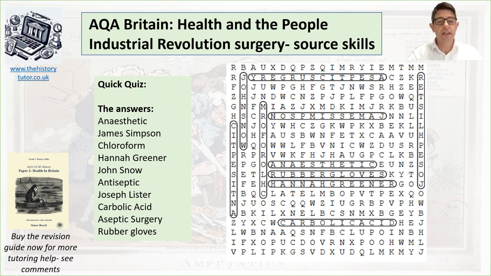So he used this carbolic acid in his surgery, spraying it around the operating theatre, as we'll find out about today. And he then develops aseptic surgery from this. Once it's proven that bacteria cause disease with Pasteur and Koch's great work, we have aseptic surgery, metal tables, clean surgeons, clean robes, and part of that is the discovery of rubber gloves, and you can find that in there as well to make sure there's no dirty hands on the patients.